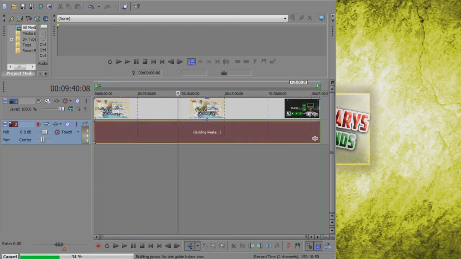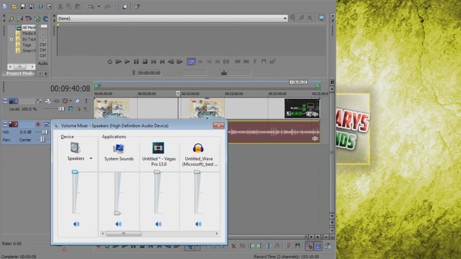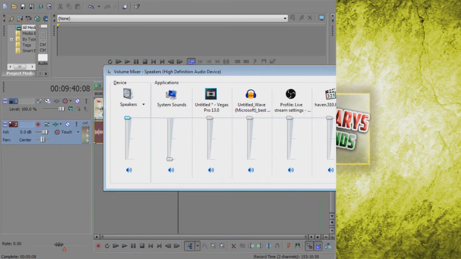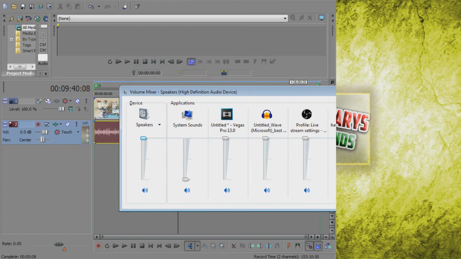Now the one thing you want to do is, as that's rendering in, you want to right click on your taskbar. You want to go to your speaker setting, and you want to get open volume mixer, and you'll get a thing like this.